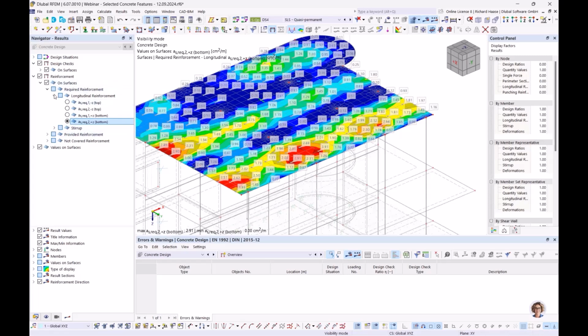Theoretically you can control it with the provided reinforcement and see on which points I need more reinforcement. To do this automatically, in an easy way, we have here the not covered reinforcement. You see directly on which points you need more reinforcement.